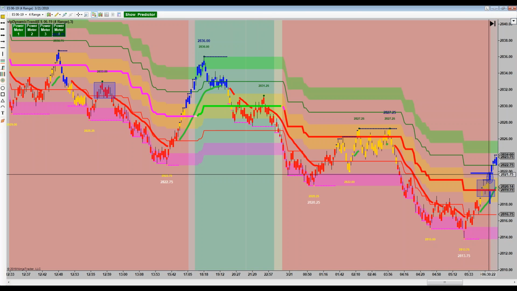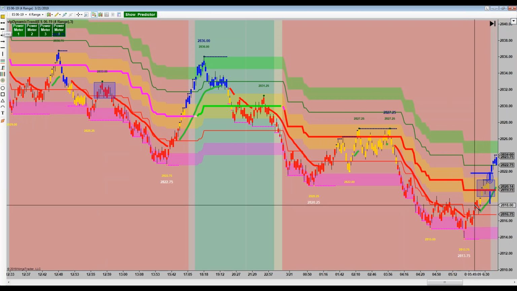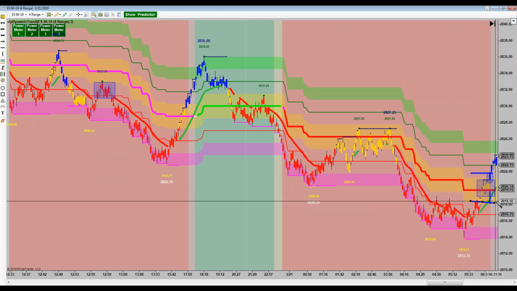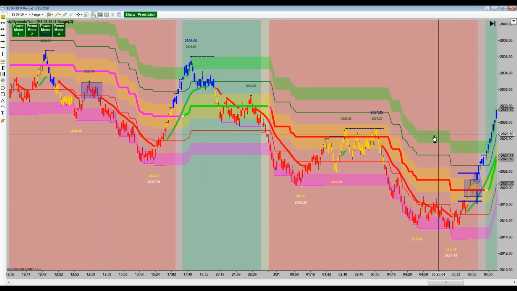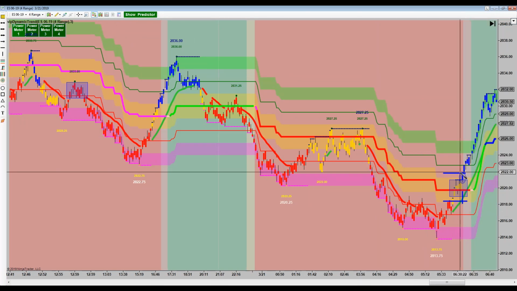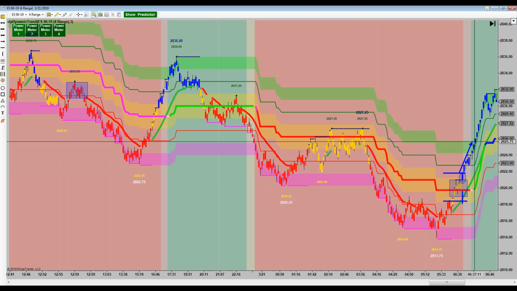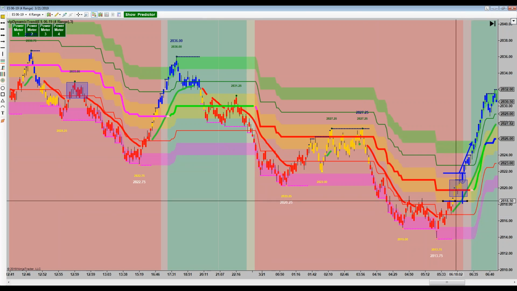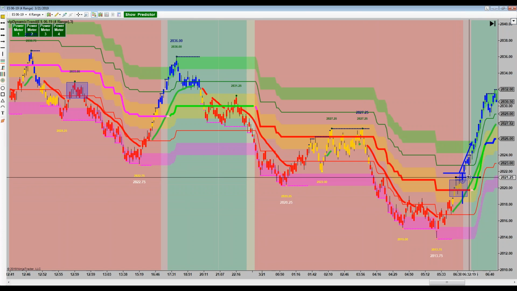Now, the way we like to play this is that you put the amount of contracts you want to enter here. You have an initial stop that is placed automatically by Object Trader, normally 8 or 10 ticks below the entry, so that would have been down here. Sometimes the way we teach it is that once the market moves in your favor by, say, 6 or 8 or 10 ticks, you take off what's called a scalp, which means you peel 1 or 2 off and take profits. And then you take your initial stop and move it up to at least 1 or 2 ticks behind your entry as you begin to trail. Now, I'm not going to get into a lot of the follow-up on that.